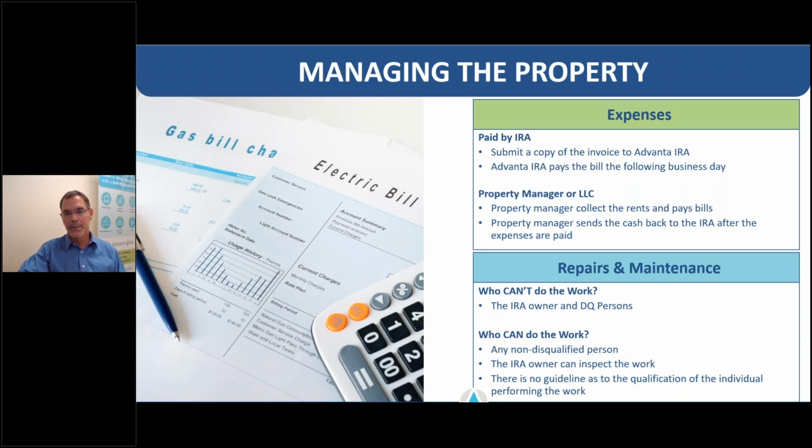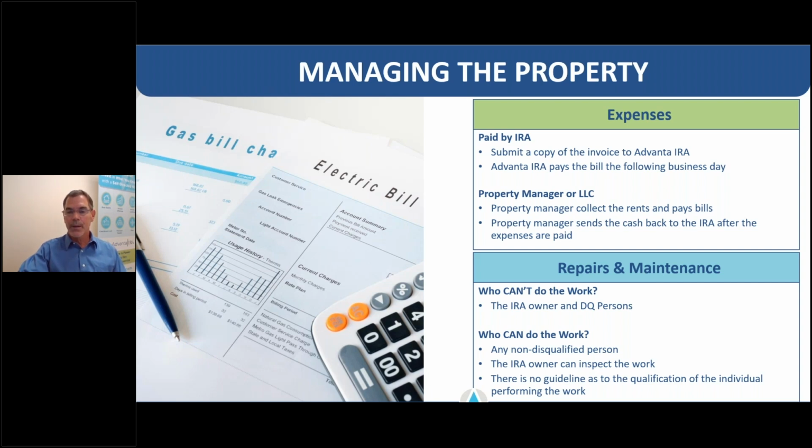A lot of people ask me about managing the property, so it is a good idea to get a little bit of a rough model of how that works. So all of the expenditures for the property, for purchase, for maintenance, for insurance, taxes, those come from the IRA, and all of the returns come back to the IRA, right? So even though there is money leaving and returning to the IRA, none of that is a distribution. It's actually the functioning of the investment.